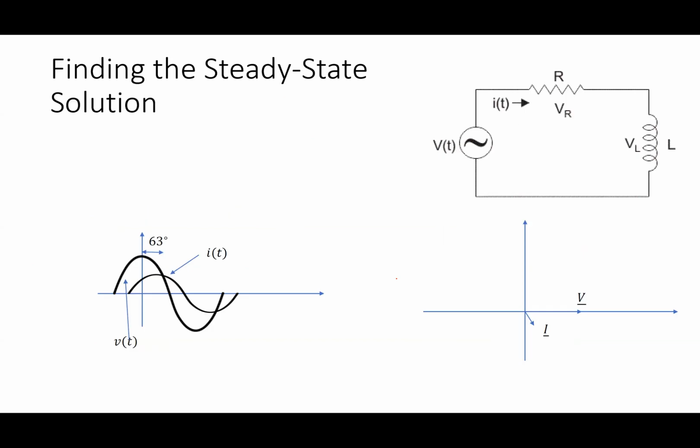It's a little bit confusing sometimes. I of t would be peaking later, right? This is t equal to 0. This is, I don't know, t equal to 1 second or something. Probably t equals 1 millisecond or something. All right. This is a later time. That's what it means for it to lag. It reaches its peak at a later time, right? Lagging. Yeah. So you talk about time.